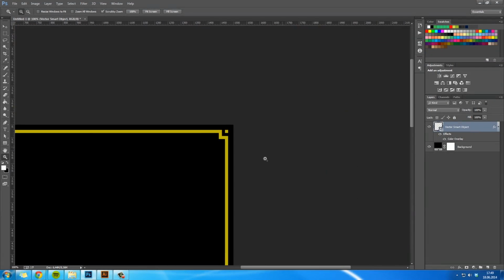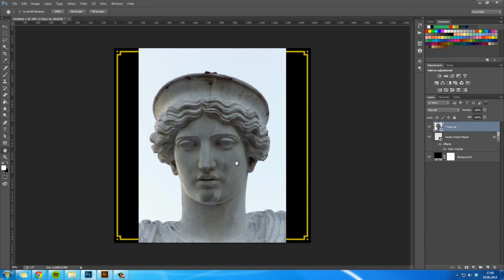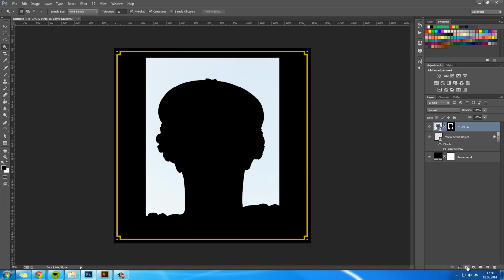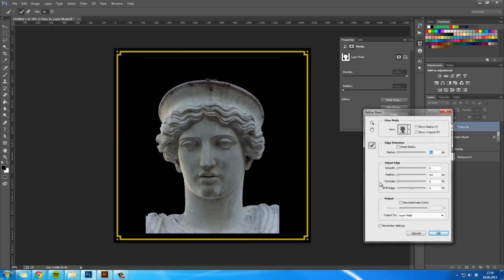So this is the luxury element that we are going to use. Also, what's very typical for this kind of style is using Greek or Roman statues, basically old statues. As you can see, I just deleted the background by using the magic wand tool, clicking on the white one, then shift clicking on a mask, and there we go. Then you can click on the mask and use Refine Mask to make it perfect on the edges.